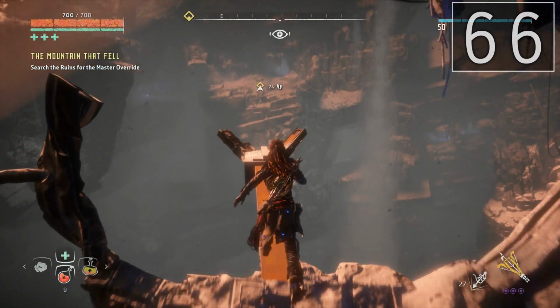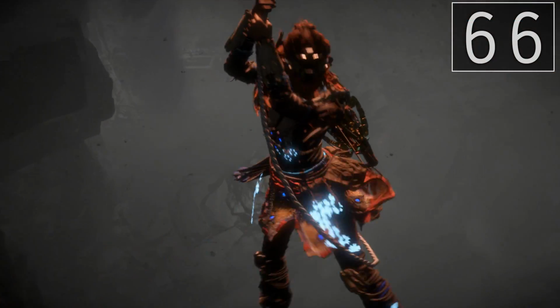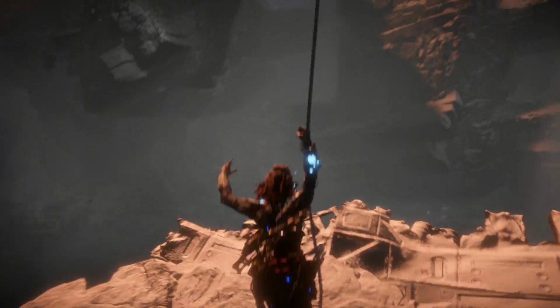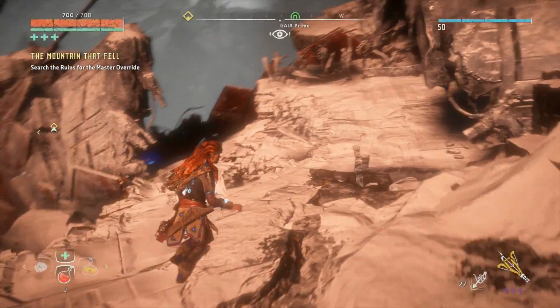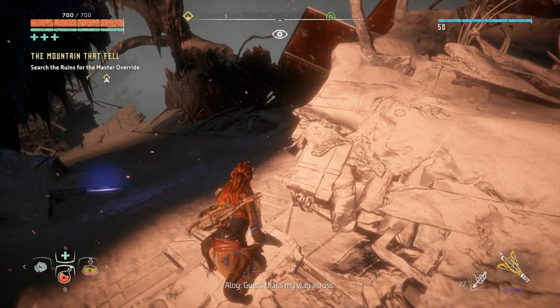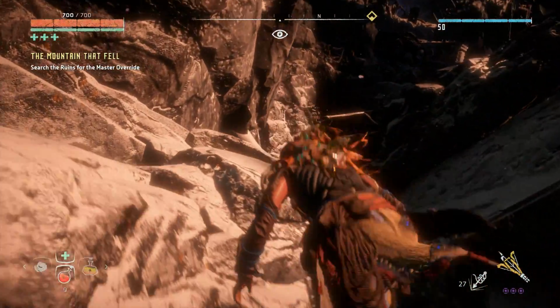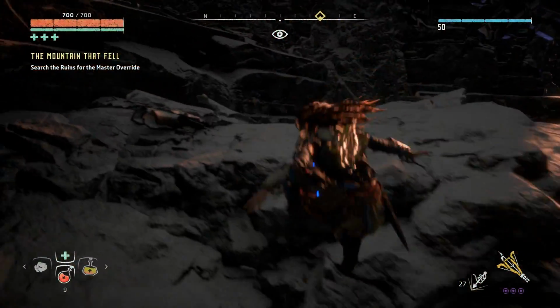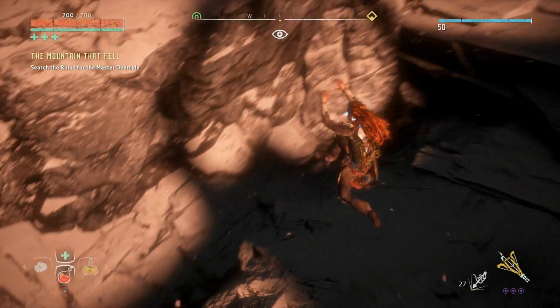Alright, we are back at the mountain of GAIA Prime with the best armor, supposedly, in the game. Doesn't have any modifications or anything on it. Guess that's my way across. But I guess we don't need that when I can just have a shield on at all times. So does this go anywhere? Or does it just lead back up? It might just lead nowhere.